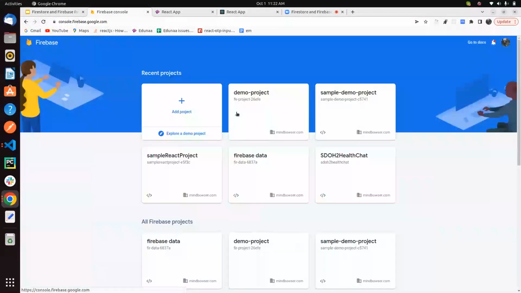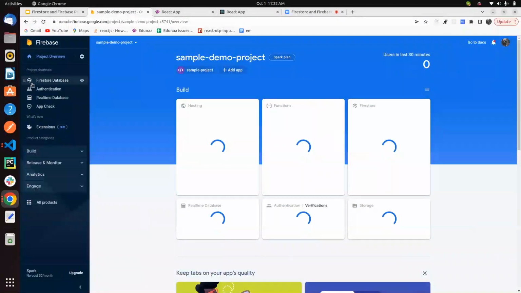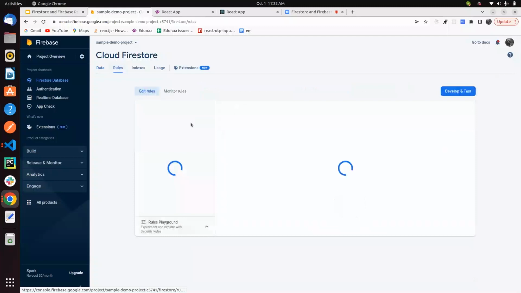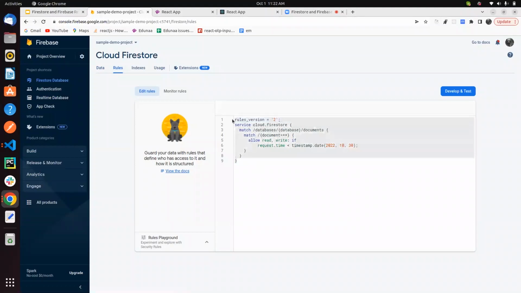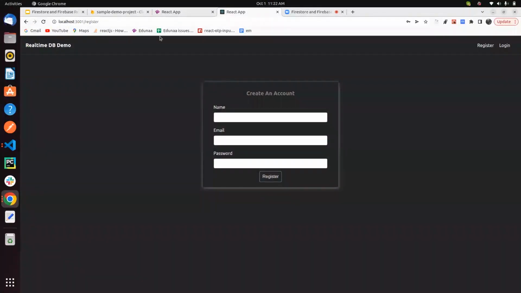So here was the database for this project, which was created already. So I am going through that. This was a sample project, meaning we created this for this demo. It looks like this. You can set rules here also. The rules were already there, provided by Firestore itself. Whenever you create, you can modify them or add more rules in this. I am going through how we implemented this.